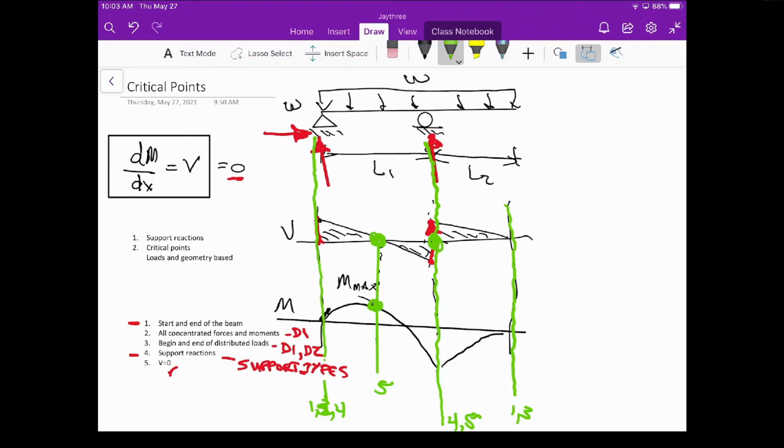So with that all set up and a basic viewpoint of where we're going and what a critical point is, that's what we're looking at. Apologize for the graphics, a little rough. But again, if you need more information on this, take a look at our statics playlist and go look at the ones on drawing shear moment diagrams or shear and moment relationship videos. I'll put a link in the video for you to find those, and we will be good to go. So, all right, let's jump over to the code.